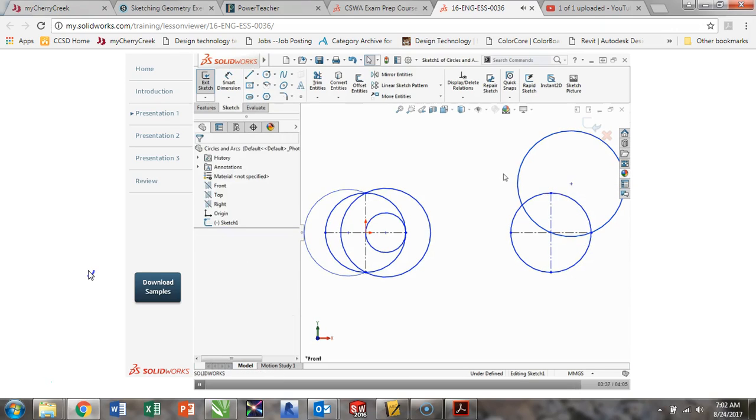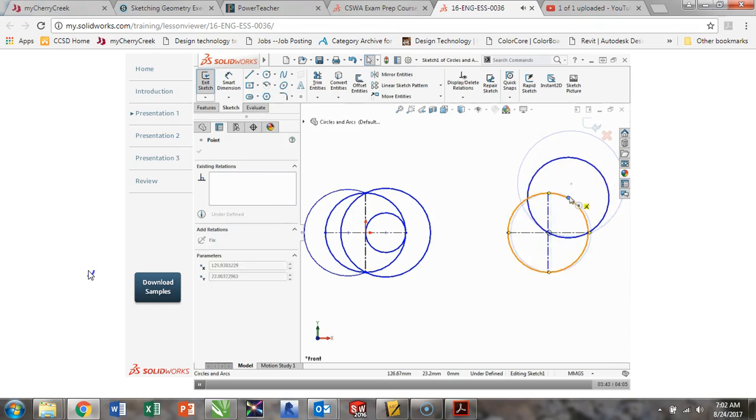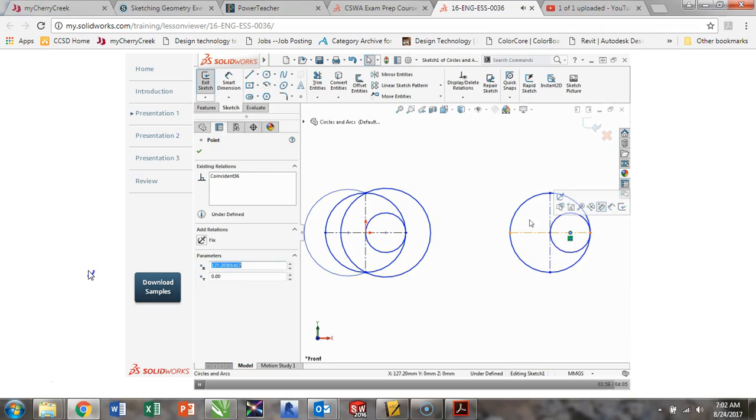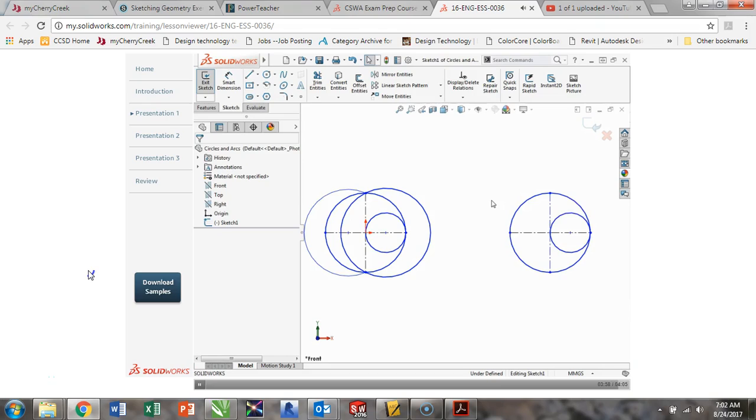The other method of modifying a circle is to click and drag the position of the center point. If I drag the center of the same circle, notice that the same 2 points remain coincident. And I can create an additional coincident relationship between the center of the circle and the horizontal construction line. This completes adding the 2 different circle types to the sketch, and I'll demonstrate how to add arcs in the next video.